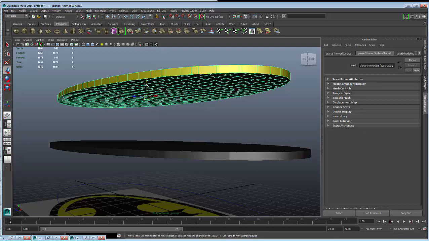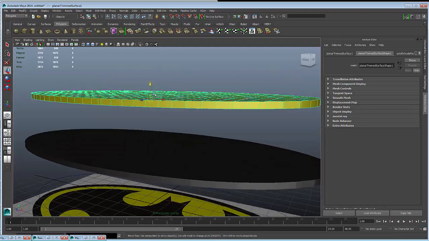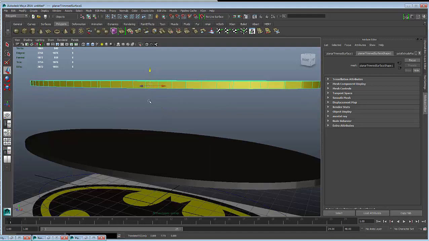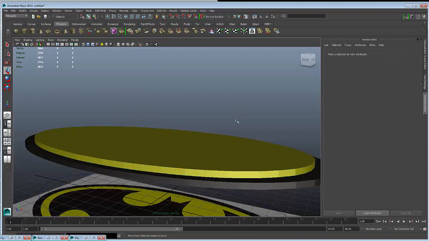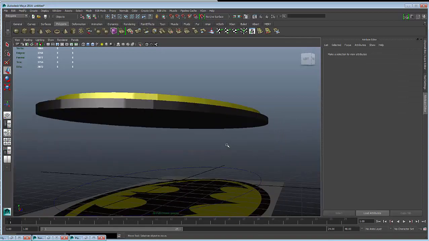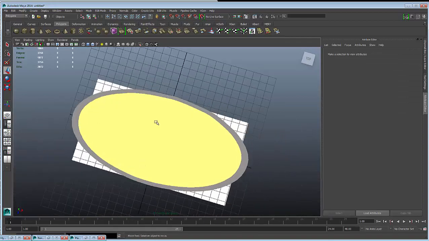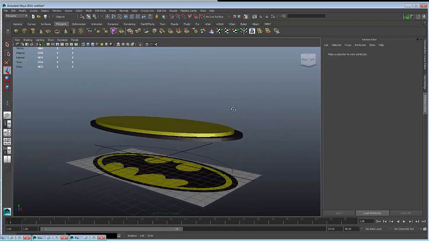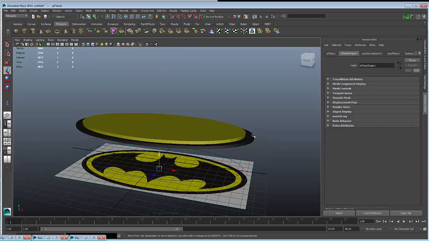So this is directly on the bottom part of this object. Then from here you can select this y-axis, hold down V, and snap it there. So that should be exactly on the base basically, as you can see. And then from there you get the Batman.